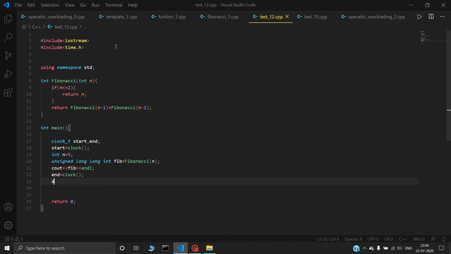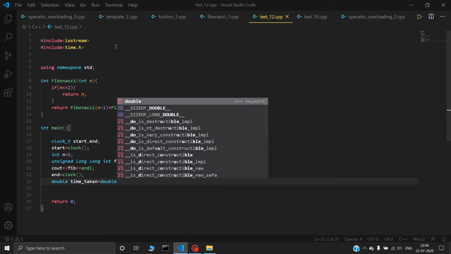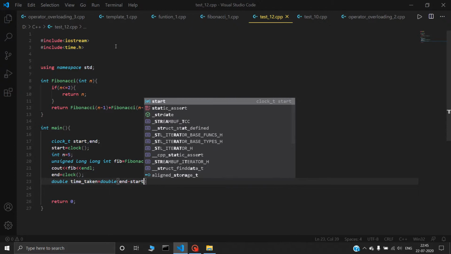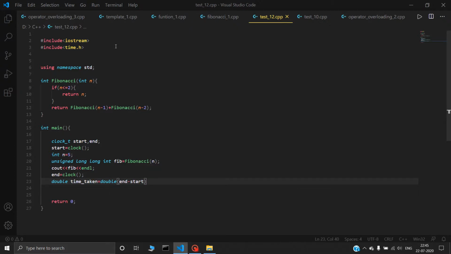We need a variable to store the time taken. Let's name it time_taken, and I've used double because the time may be floating point. Now we have to cast the difference between the end and the start time, because it returns the raw time of the processor, which is not human readable.